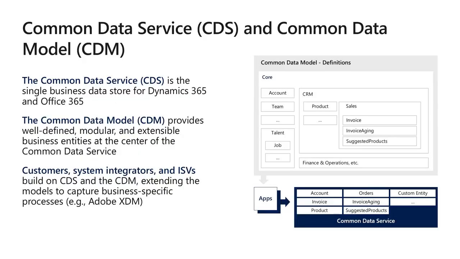If we look at the data that actually powers the applications you construct, we have the Common Data Service and the Common Data Model. In the Common Data Service, as we mentioned earlier, the important element is that all of the Dynamics 365 data is now available natively right inside of CDS without any data integration, data copying, or data movement. That means if you create a Power App, it will automatically update in place the same data that your salespeople would see in their sales application, or your marketing people would see in their marketing application. And it's because it really is a single data store.